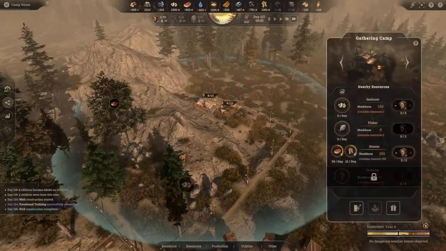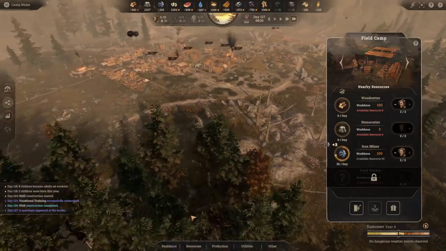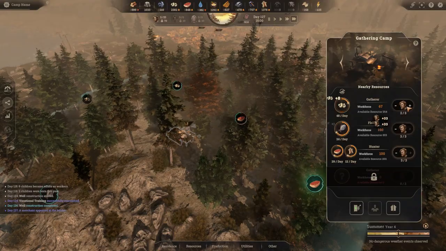Can I put anybody else to work over here? No. Oh, I know. Down at the fishing. Yes, this one. They can use them here. There we go. Beautiful.